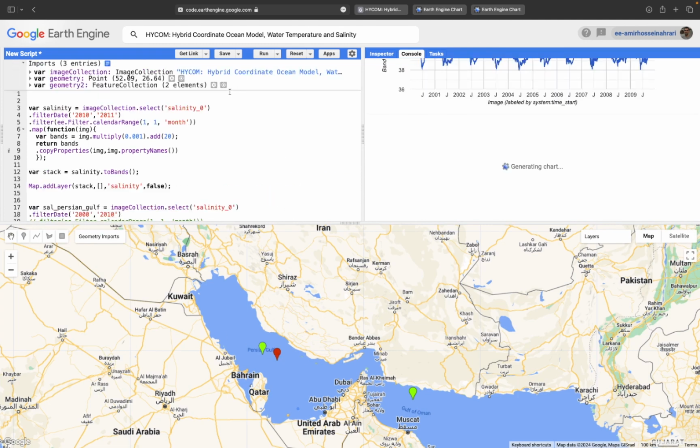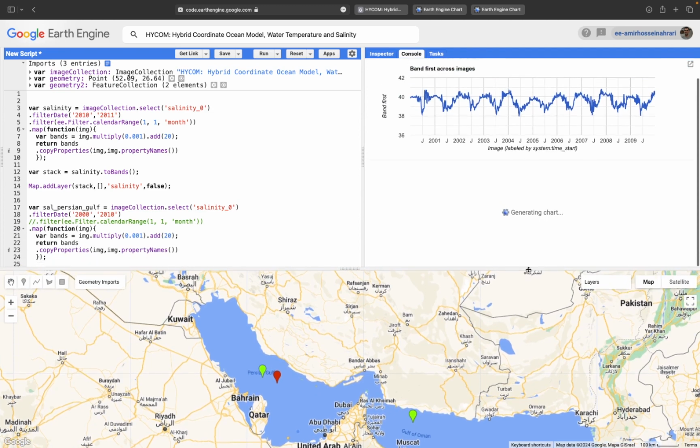So now we are waiting for the second chart, and it's taking a little more time because a larger number of images is included in the processing. For example, the first time we had 3,000 images, 3,000 values for the plot.